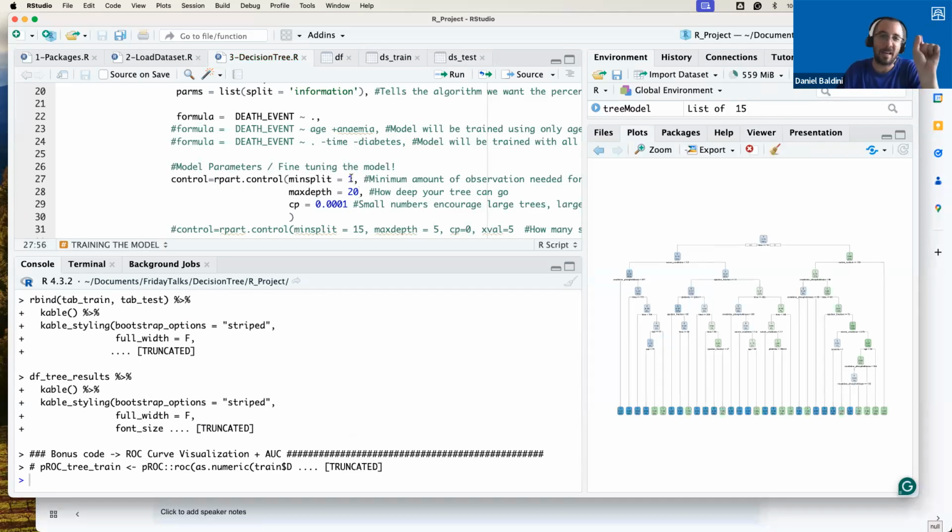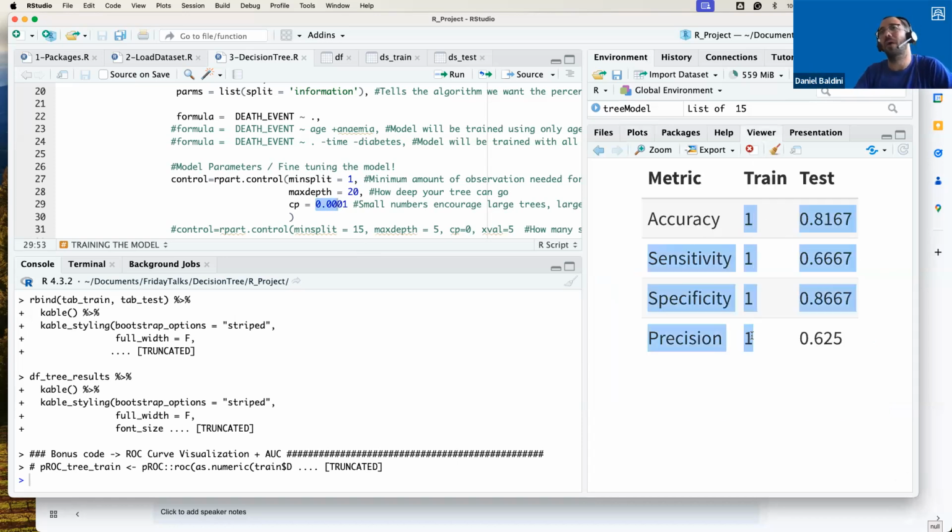I'm accepting one observation in each node, getting the deepest tree possible, and also using a very small complexity parameter. I'm encouraging a large tree. Getting that, I got one in the training data, but in the test data, you will always, or pretty much always, have the precision in the training data be higher.